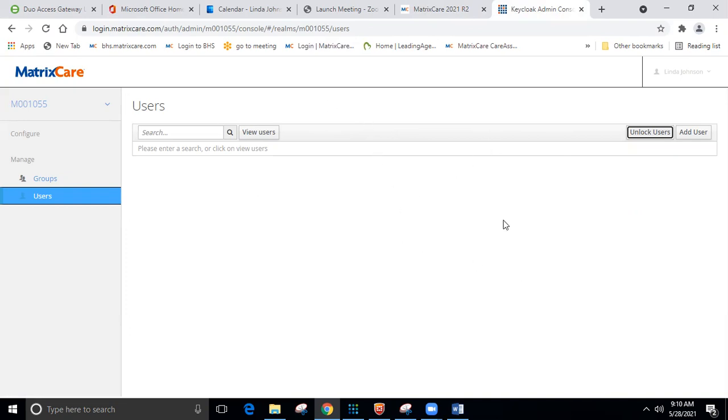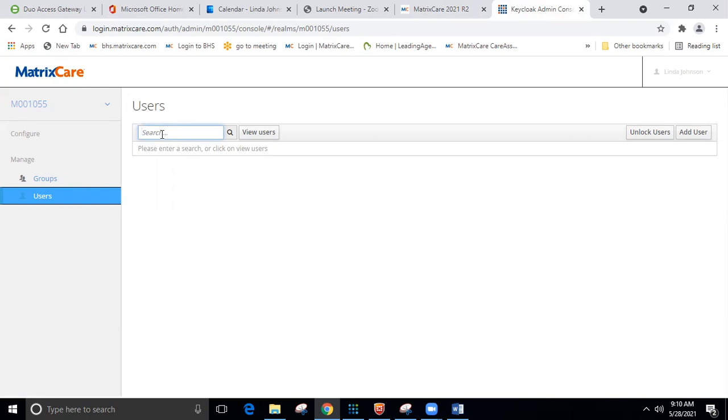The key is to tell people, your staff, to wait 15 minutes and it will unlock itself. But they tend to not wait 15 minutes and then they keep trying, and so finally I'll just come in and unlock. The nice thing about single sign-on users, very rarely do you have to reset a password. It should never really need to be reset.